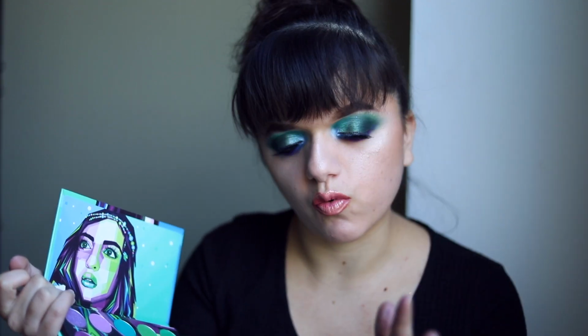So this color, one of my favorite shades, honestly. I've used it pretty much all the time. Every time you see me pick up this palette, a lot of times I'm using this purple because I love it so much, but it does require a little bit of adjustment, a little bit of playing around. I just want to warn you about that.